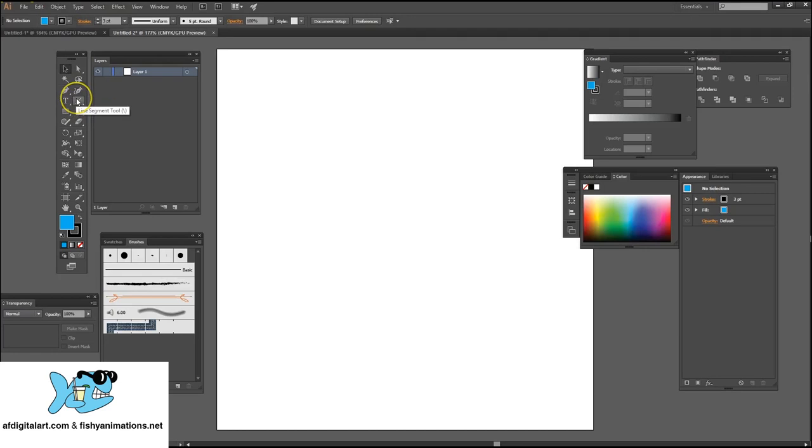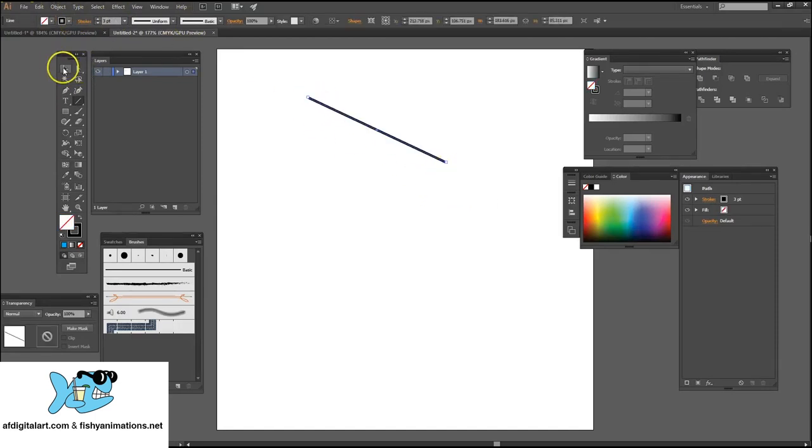We have what's called the line tool. Okay, line segment tool. And line operates off of a stroke color. So I'm going to start my line. I'm going to left click and drag across stage. And notice that if I grab the selection tool right after I create it, okay, this is made and there is no fill. Okay, it's entirely being built off of your stroke color. And if I lower the point size, I can take it down a little bit. I'm going to make another line tool.